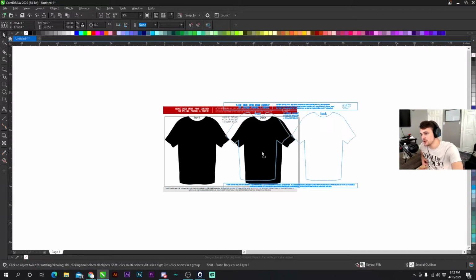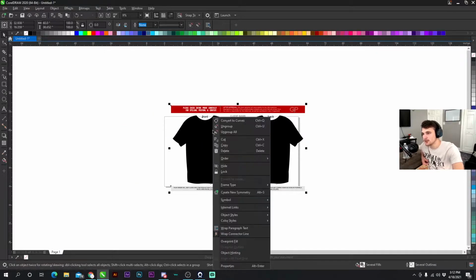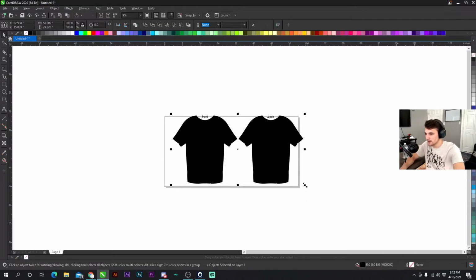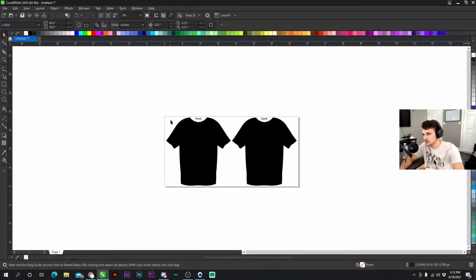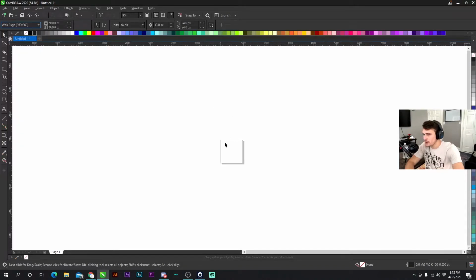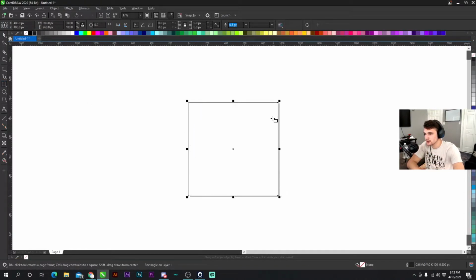again, as soon as you import something, generally it's all grouped together. I'm pretty sure it's generally all grouped together. Well, right click, ungroup. I can delete all of this stuff. And since this is already ungrouped, if I group it all together, and then if I press P, it will center it directly to my canvas. So that's this canvas size. But like I said, for logo creation, we're going to go for the web page. If you double click the square right here, it will automatically add a square around your canvas to whatever size that is.